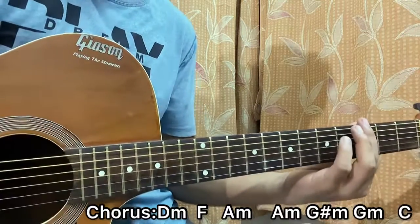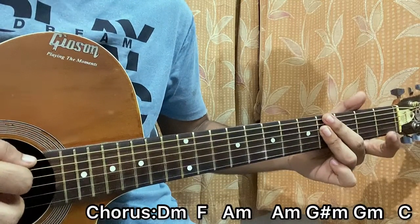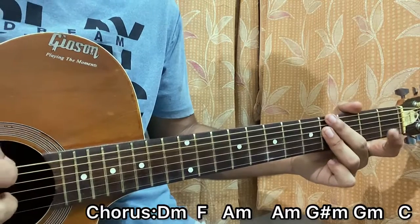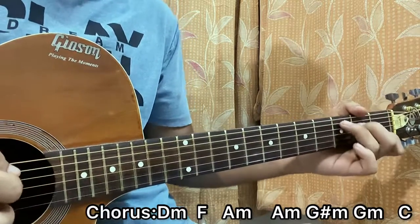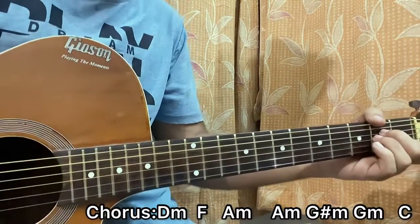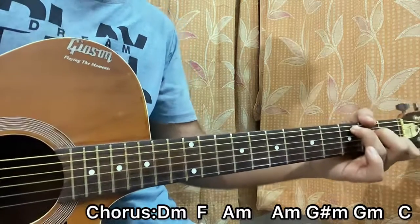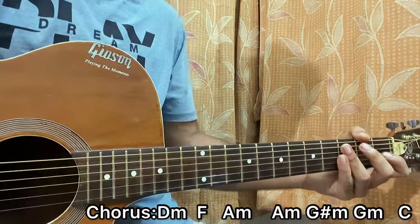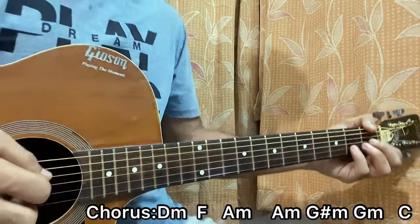Notice that if you play the full chords they are minor chords, but if you play half the chords they become minor seven chords. In that case, play ring finger on the fourth fret of D, G, B, and middle finger on top E fourth fret, then go to G minor, stay on G minor, finish on C, and back to D minor. D minor: one two. F: one two. A minor: one two. A minor: two three four. C major: one two three four. On D minor and F go for two downstrokes, on A minor two downstrokes, and for the last two chords G minor and C go for four downstrokes.